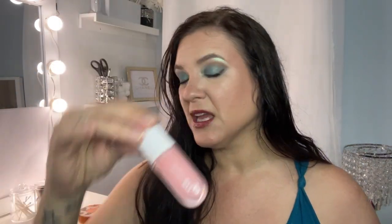Cool. So I would say the only one that was a no for me was the Treat Yourself. But the whole brand isn't bad. I really loved this one that we got last time in Boxy. This was more of a gloss, I think, and it didn't sting, and it's so moisturizing, and I love it. But this one's gonna be a no for me. Sorry, guys. I just don't do stingy.